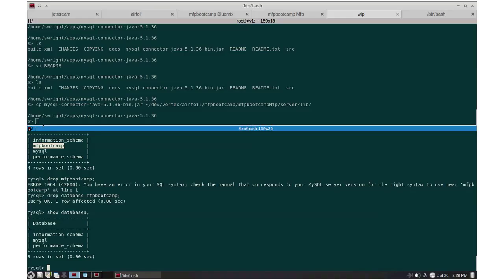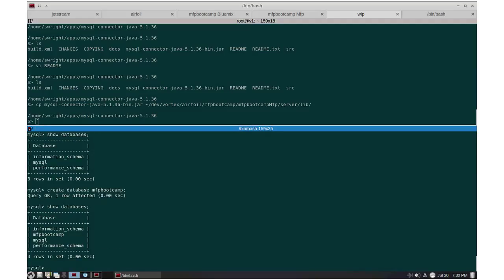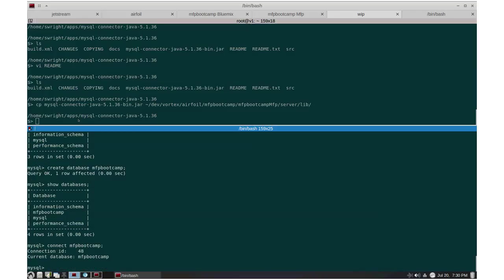If you want to create a database, we just type create database MFP Bootcamp. Now if I say show databases, we see it there. MFP Bootcamp. Now, if we want to use that database, we need to type connect MFP Bootcamp. And now you can see that we're connected to the database MFP Bootcamp.